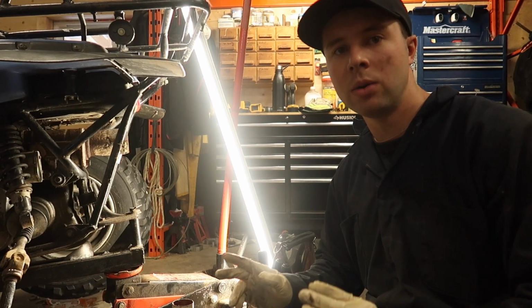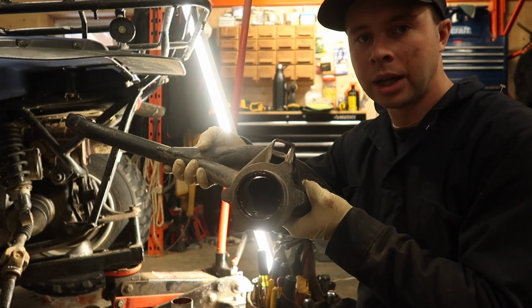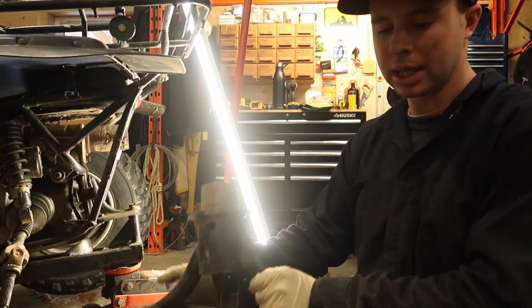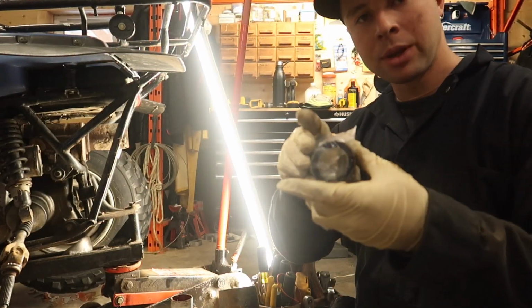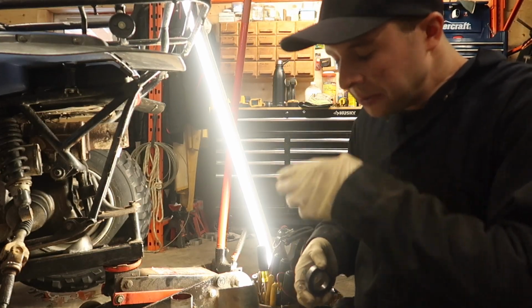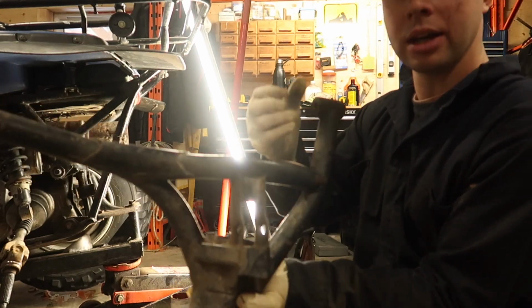Alright guys, so now that we have everything cleaned up in here, we got the bearings and races out and everything, we're going to take our bearings. So both bearings that you get are identical. So we're going to do the middle one first. So that's the one on the inside of the tube on this end.